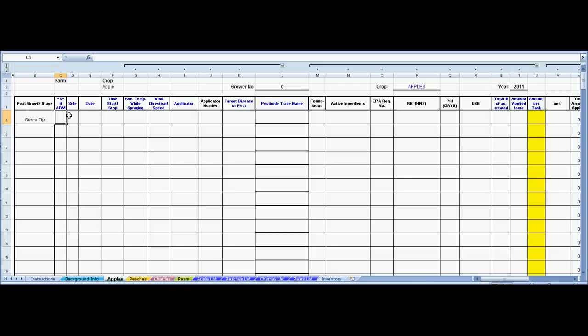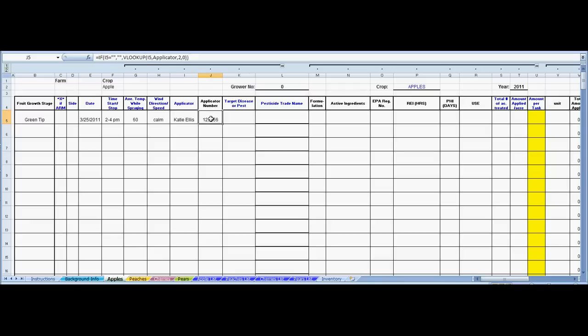Now we'll fill in the date, time, temperature, wind condition, and I'll select myself as the applicator. The sheet automatically fills in my applicator number.